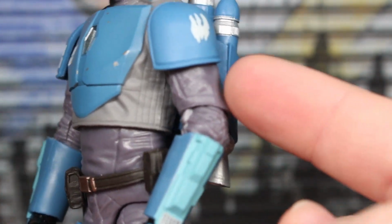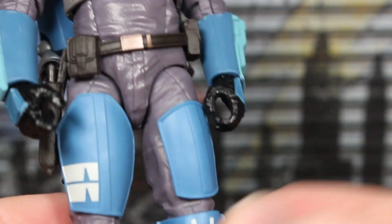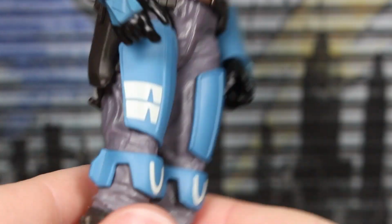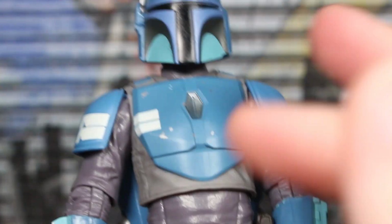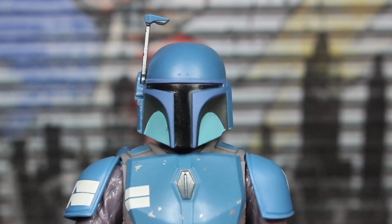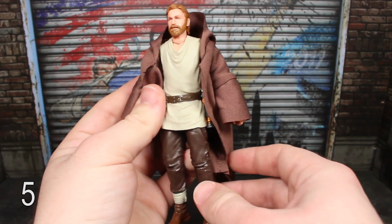Again, similar to Axe Wolves, I do wish there was better actual paint in the arms and torso and legs and all that. But again, the armor pieces, all that's pretty nice. The boots always had pretty good sculpting. Same thing with Axe Wolves. Again, I like the jetpack and the blaster pistol here, and I don't have it on me, but the rifle that this thing comes with is also really nice. So I just ended up liking this a little bit more to where I wanted to make a separate selection for this.